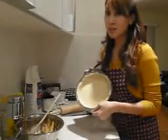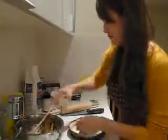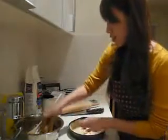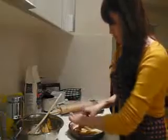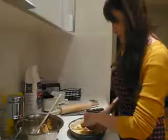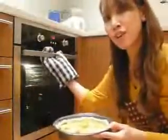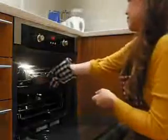And when you have your crust ready, we're going to line up the filling very nicely. You can use your fingers, it's easier to do. Now we're going to put it in the oven for 30 minutes. And voila! Fresh out of the oven.